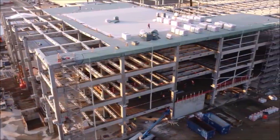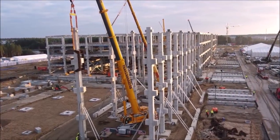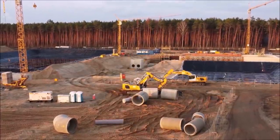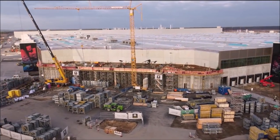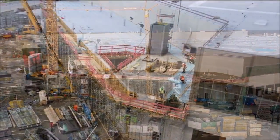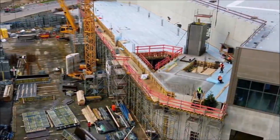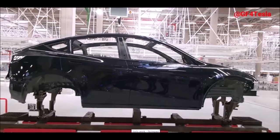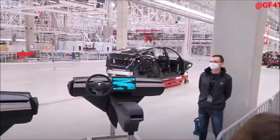The precursor for the development of this topic in Germany was the delay in the start of production at the Tesla plant in Brandenburg. Although construction there is almost completed and the manufacturer is already testing production of Model Y, there is still no final approval from the responsible state office for the environment. Following changes to the plan last year, the entire approval process had to be restarted, including a public hearing, which delayed approval by more than six months. Tesla will not be able to start production at Giga Berlin earlier than mid-March.